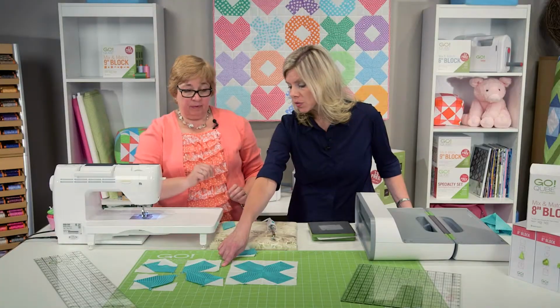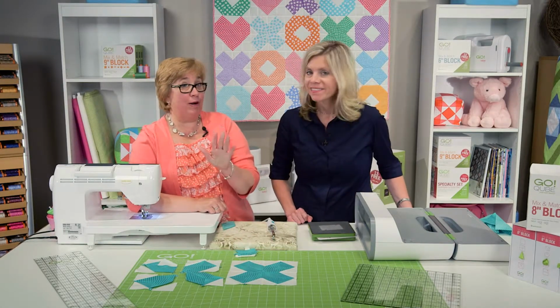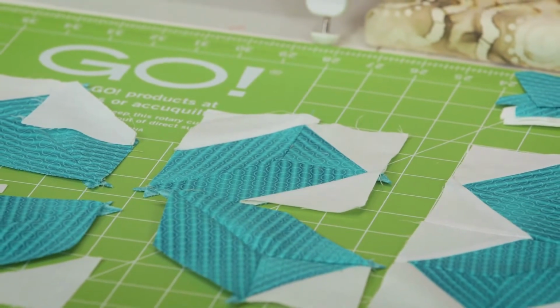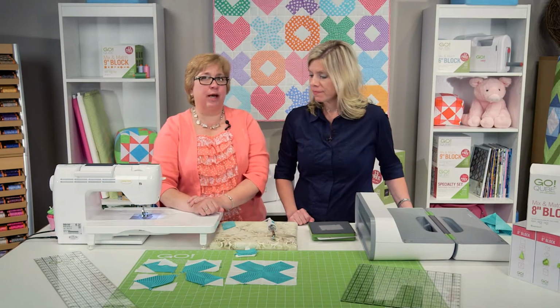Now I like to cut these little dog ears off before I put... I do too. Now, we're a little spoiled because with a regular triangle, those are cut off for you with our AccuQuilt dies. With the parallelogram, you do have that tip, so you do need to go back, do that extra stitch. Just take that extra bulk out of your seam.